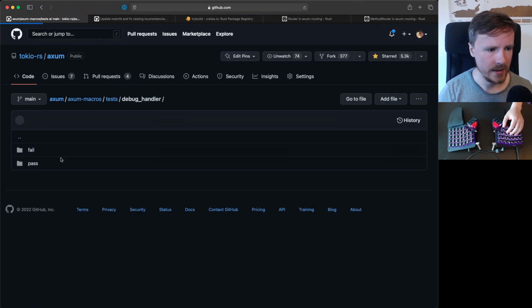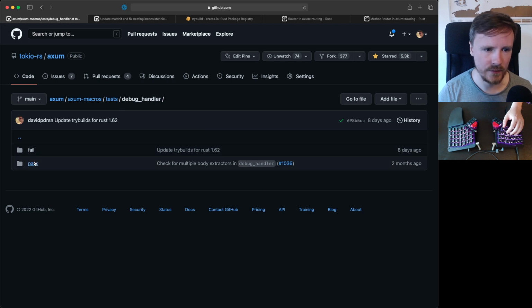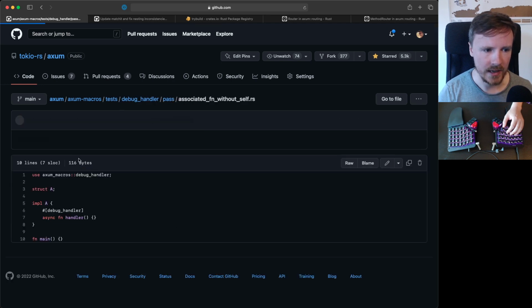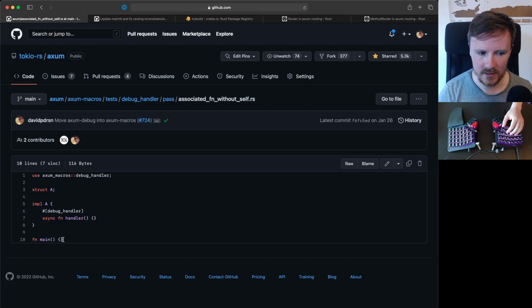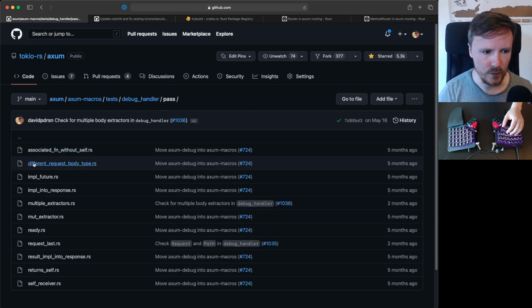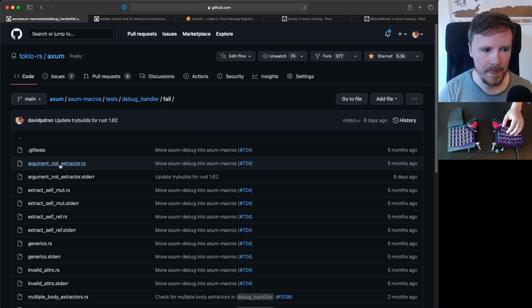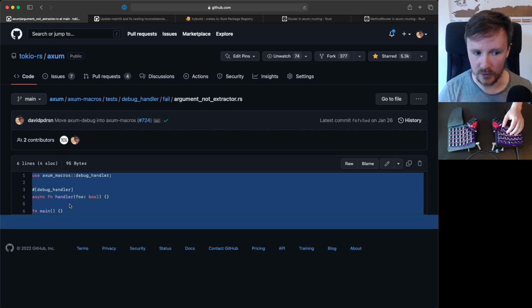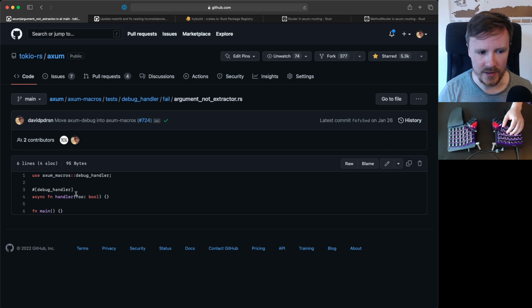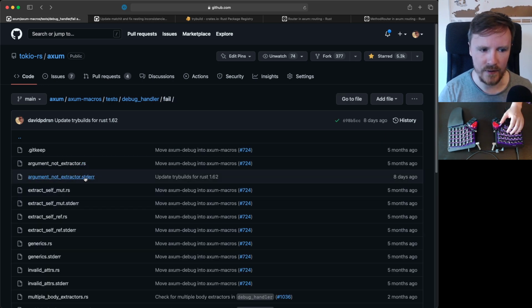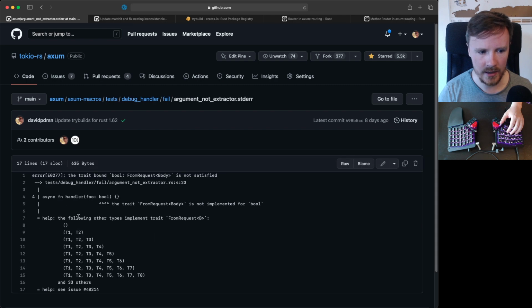These are for example the test cases for debug handler, where you say this file should pass. And then we have a folder over here called fail as well, where you say this thing should fail to build. And the reason that this fails is because bool is not an extractor. And then next to it, you provide a file that ends in .stderr, and it tells you what the error message should be.